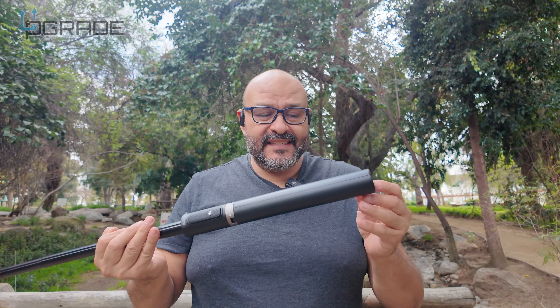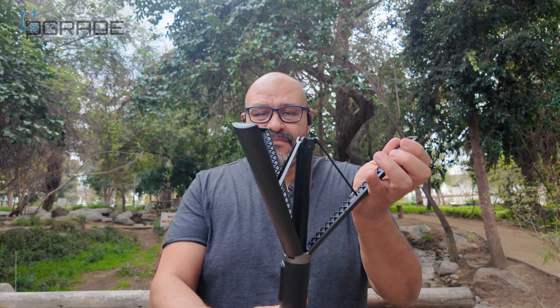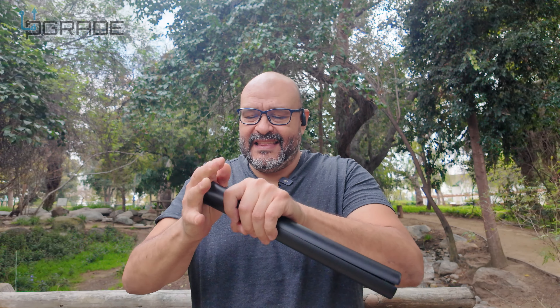You can stretch it up as much as you want, and when you close it, it automatically closes in when you put it away. To stand up the tripod, it's just a matter of opening on the bottom — it expands and lifts. When you want to put it away, the whole thing collapses and becomes one single fixture.